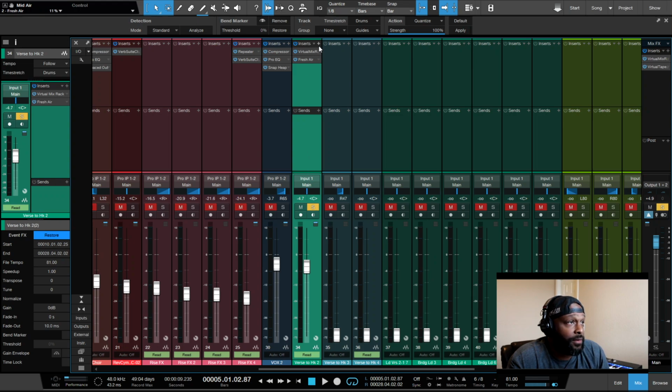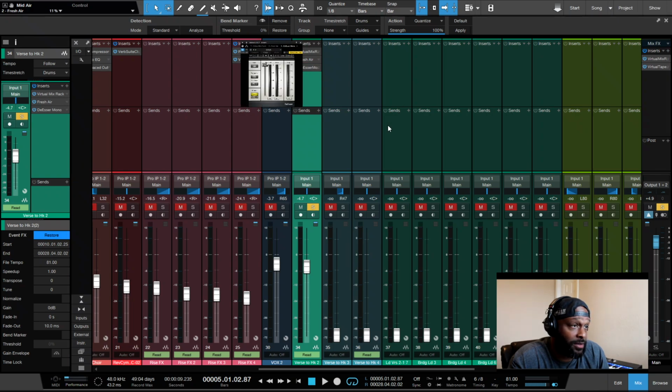So after that, I like putting on a de-esser. I really love the Waves de-esser. It's my favorite de-esser because it's really powerful, but it's really smooth.